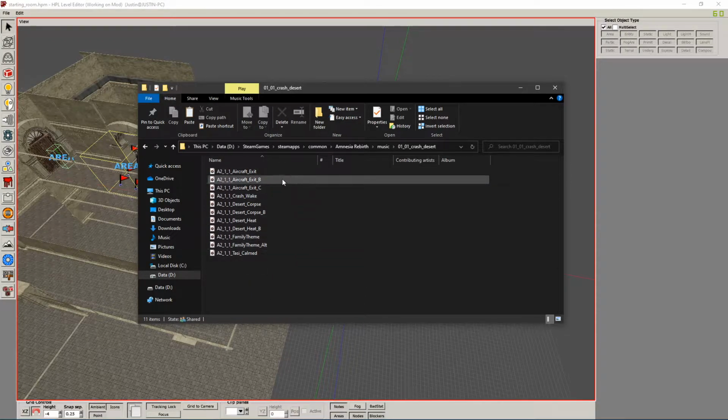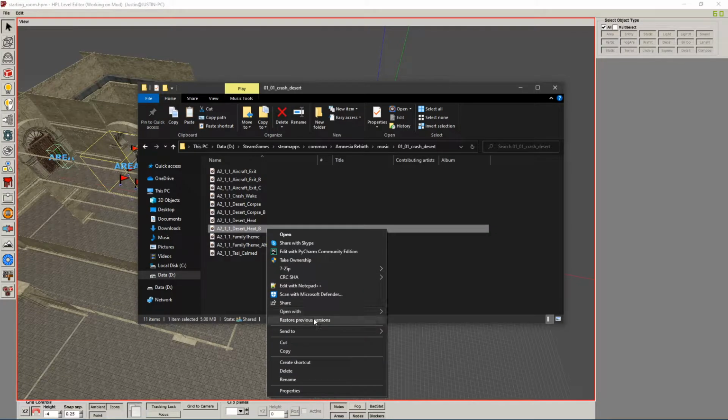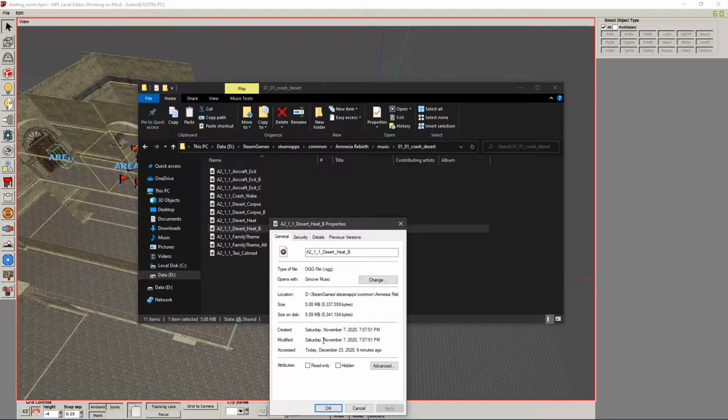But yeah, we can pretty much select whichever one of these we want to play. If we click on these and we go to properties, you'll see that the format of the file is an OGG file. If you're unfamiliar with .ogg files, it's pretty much another audio file extension. It's similar to MP3, for example, but OGG has better compression.